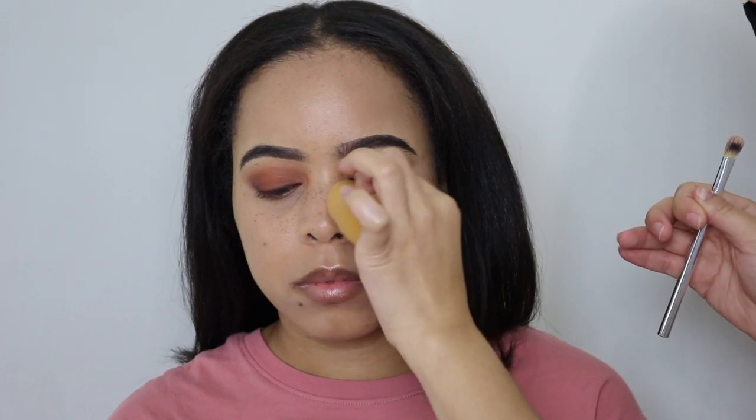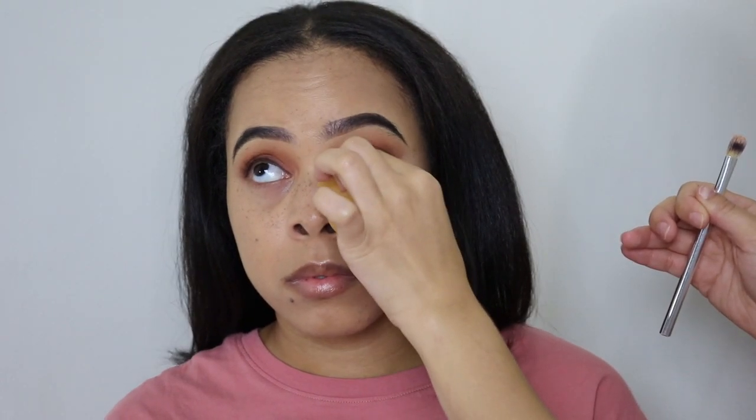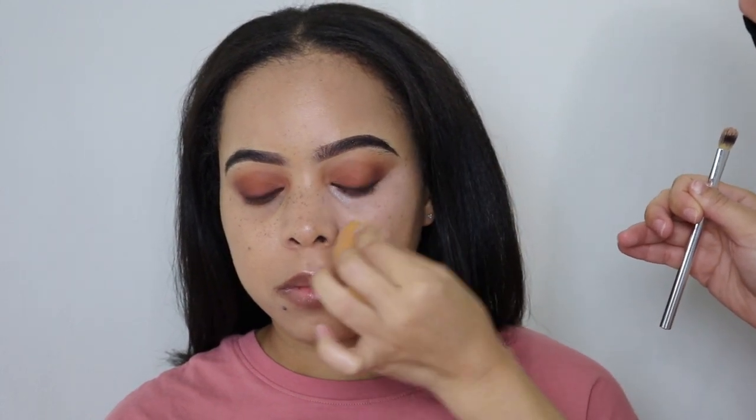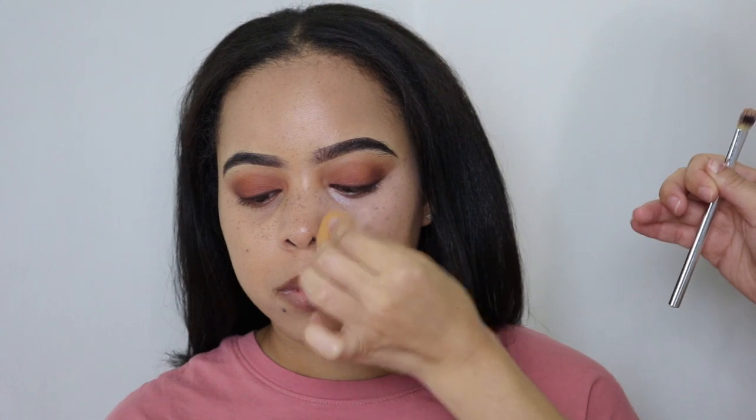But yeah, I'm starting out with the Winky Luxe because I feel like it's a good starter concealer. For me, it just gave me a really good starting point with her complexion as far as the highlighting, and it made me understand what I wanted to do next. And so you'll kind of see that unfold as we go along.